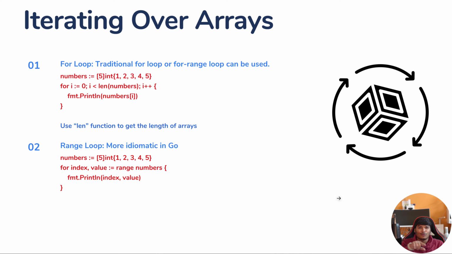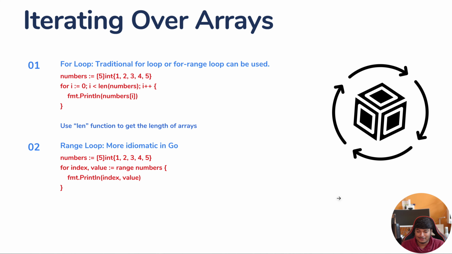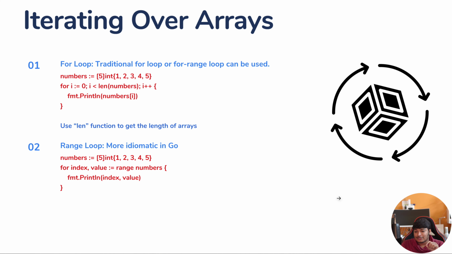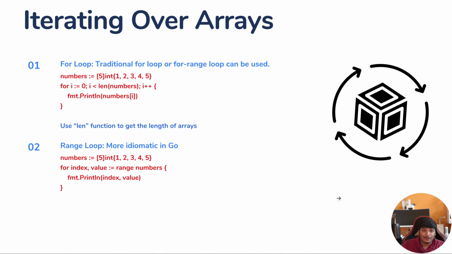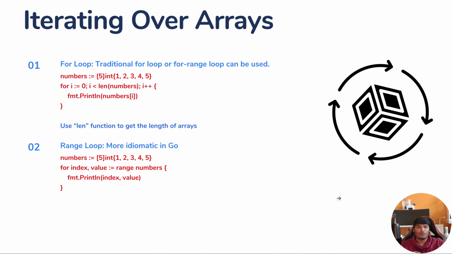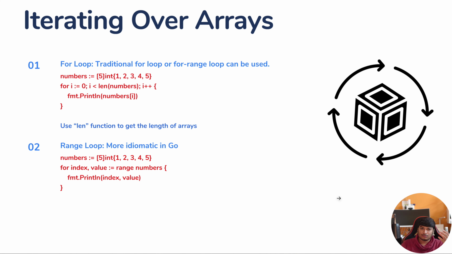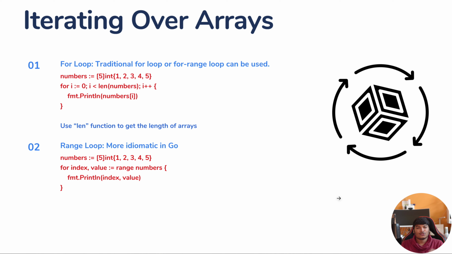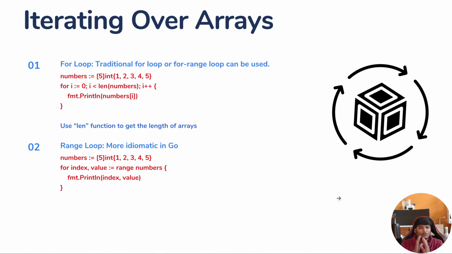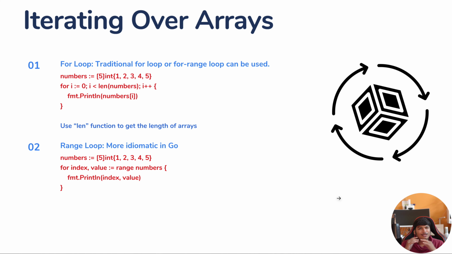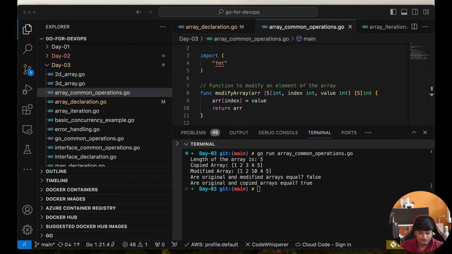Index is what? 0, 1, 2, 3, 4, and values are 1, 2, 3, 4, 5. Okay, this will be more clear. Now when using this for loop with range numbers for index and value, each time it iterates, in the index we will have the index value, since an array always starts from index 0, so 0, 1, 2, 3, 4, and the actual values 1, 2, 3, 4, 5, and we're just printing both. Let me show you practically in the coding how it gets done, and it will be much clearer then.